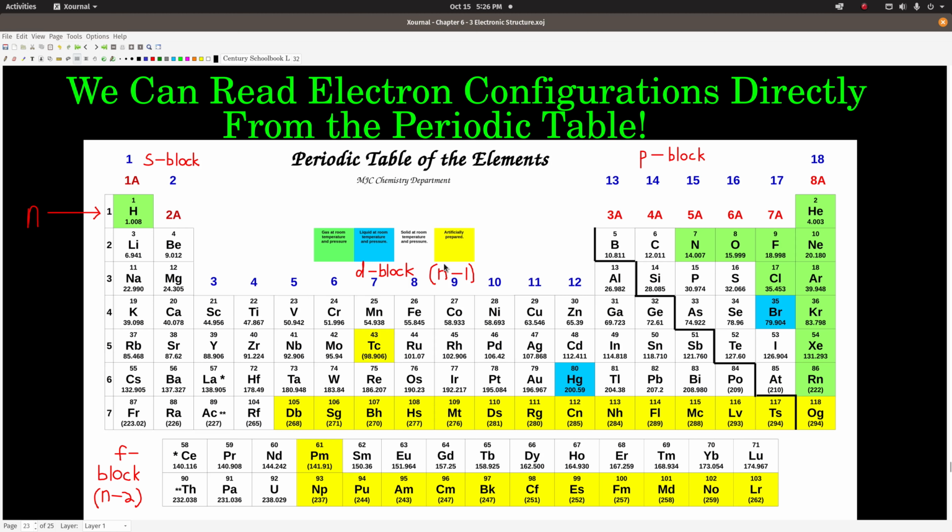So there's a periodic table. A couple of things. Remember these first 2 columns, the alkali metals, are called the S block. And that's because the last electron to go into each of these elements is an s electron, goes into an s sublevel. Matter of fact, everything that's in the first column only has one electron in that last s sublevel, so its electron configuration is going to end in s1. Everything in the second column has two electrons in that s sublevel, so it's going to end in s2.